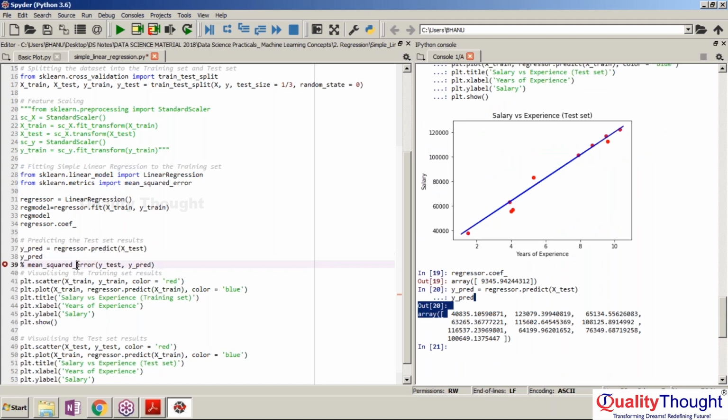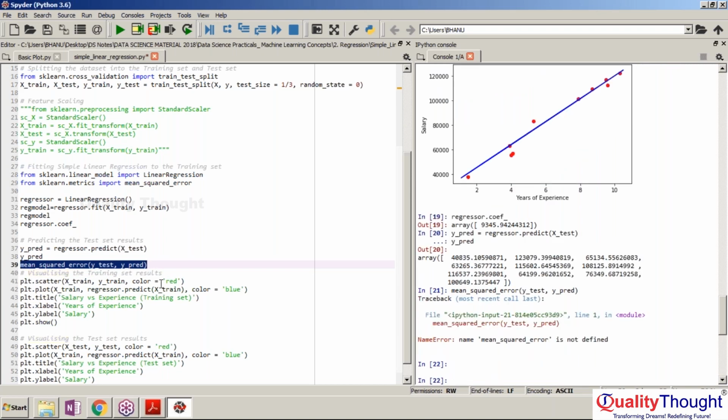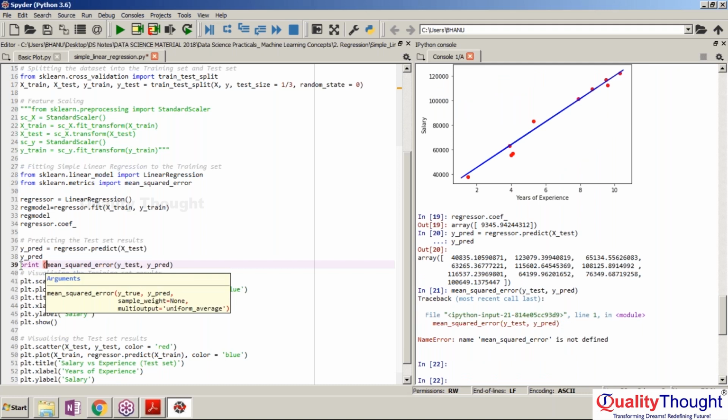Out of which I just wanted to show the mean squared error of these two particular variables. We can also now do something.